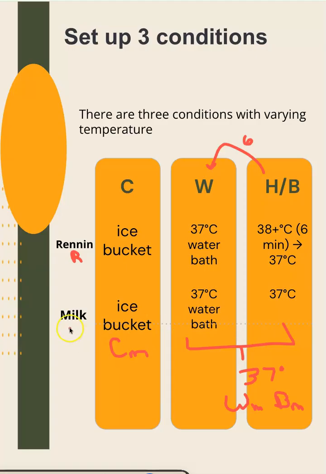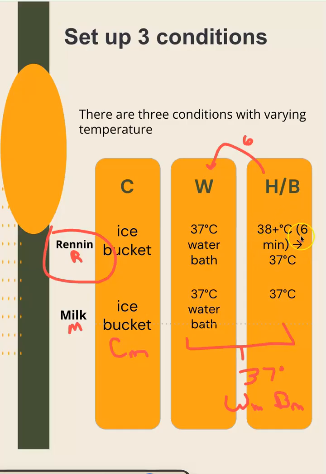If you were just to place that milk and we boil it, there's a good chance that on its own it's going to start solidifying and forming that milk solid layer. And we don't want that layer to be formed because we're trying to test what happens to the enzyme during these different temperature conditions. So we do not want the milk on its own to form any type of solidification, because that wouldn't help us understand the enzyme. So that's just what you saw me doing, is placing them in these 3 conditions.